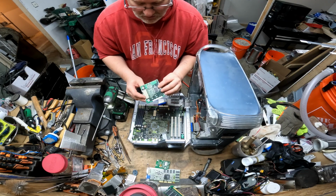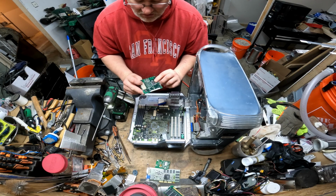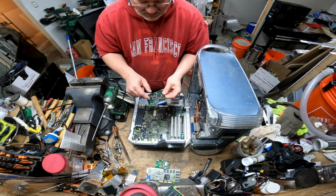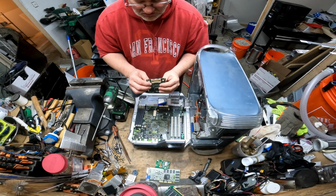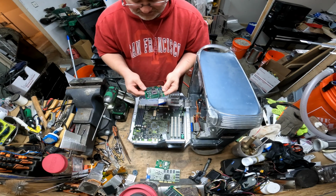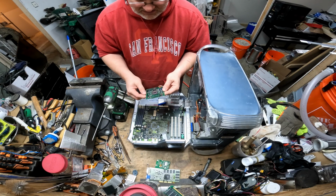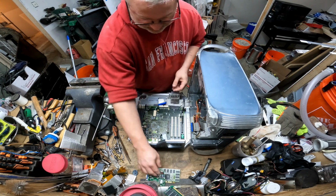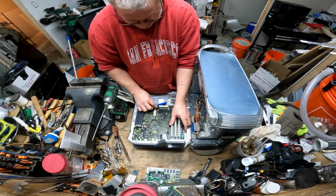So flat pack, gold pins in there, flat pack, a couple more chips, and some kind of a processor. This looks kind of similar to the slotted processor from the Pentium 3 the other day.